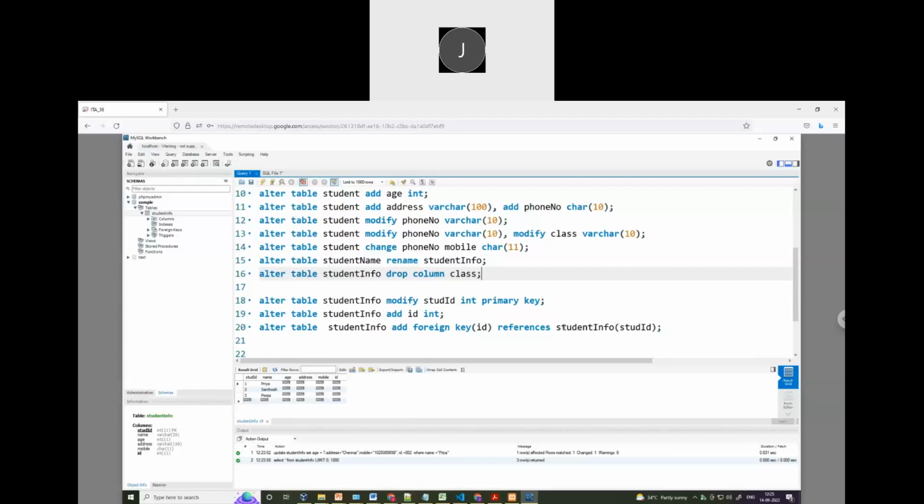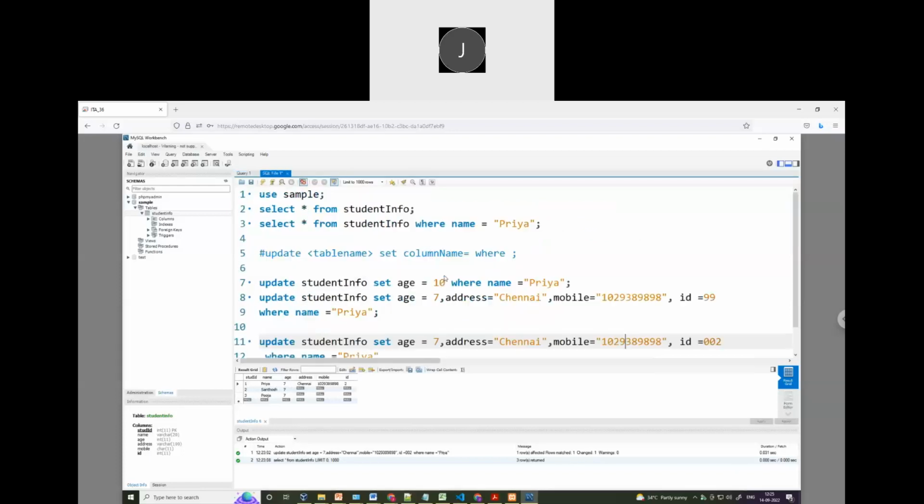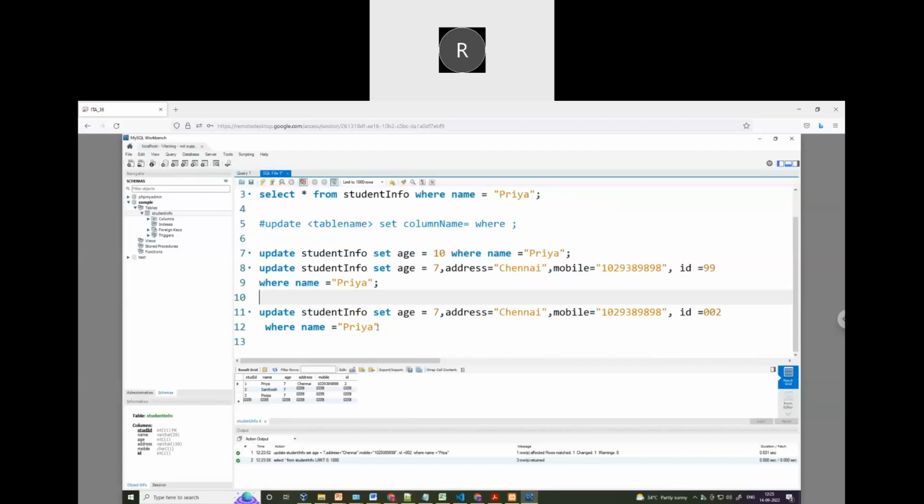Okay, then what else in this? All other things are with select query only. Update. There is one thing like replace. Those are functions. Replace and all are functions. When we are seeing functions, we will see that.